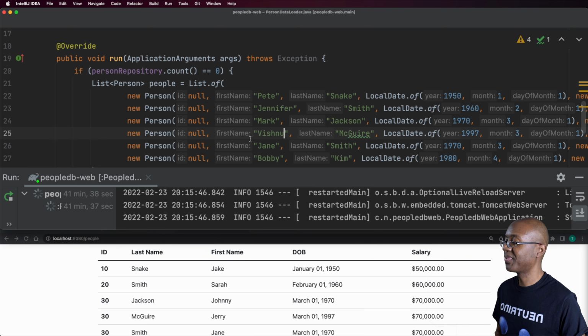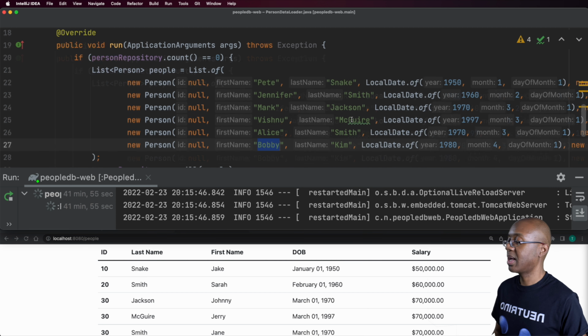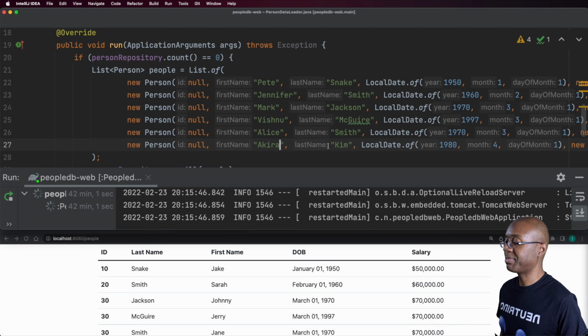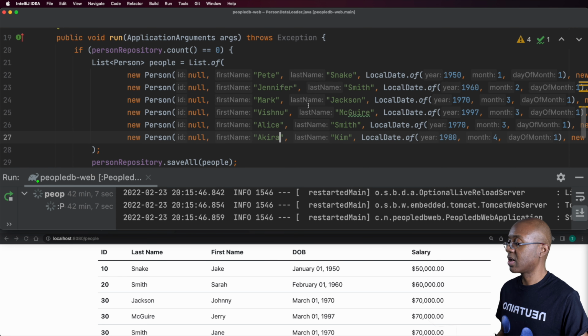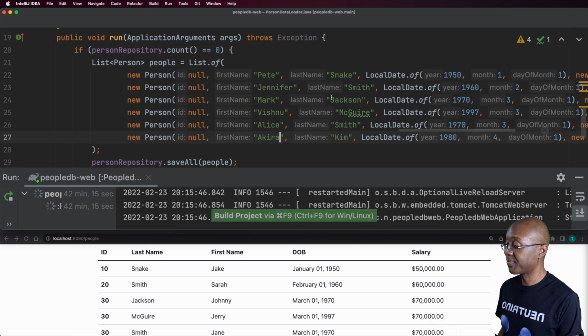Vishnu McGuire. That's an interesting combination of name. And Alice and Akira, a Japanese first name and a Korean last name. I just wanted some different data here. So let's restart the application and see if I broke anything.